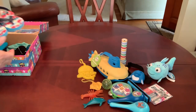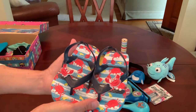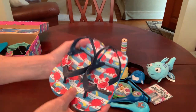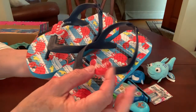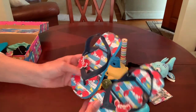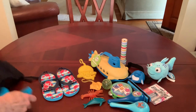I was so excited to finally be able to put these adorable flip-flops in a shoebox. I've had them for quite a while — I got them at Walmart on clearance for a dollar. They have a back to them, which I like, and a really cute little crab motif. They're a size 9/10.